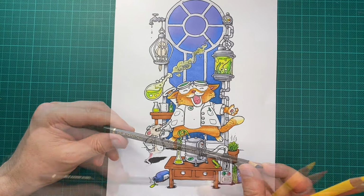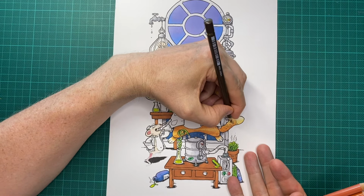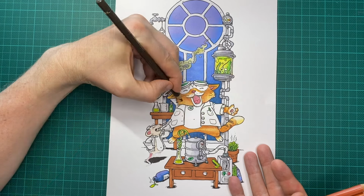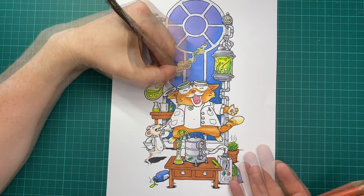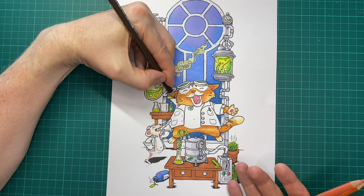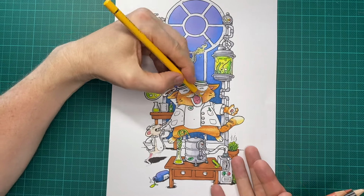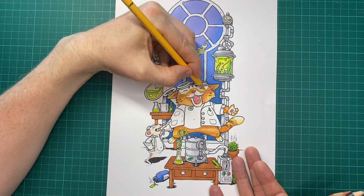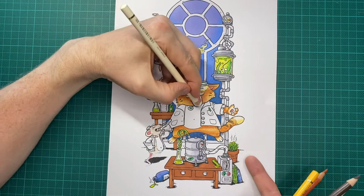I'm going to bring in some burnt umber for these tabby stripes here. I think we've got some more here and here. I might even add some just for shadow effects here. I'm going to put a little bit of yellow just because I don't want to leave it white. And maybe some ivory.